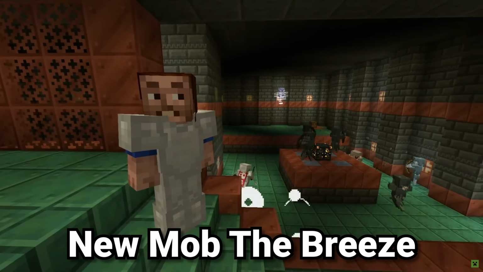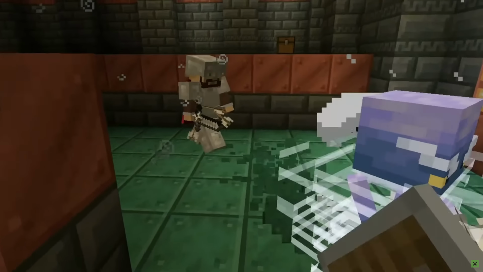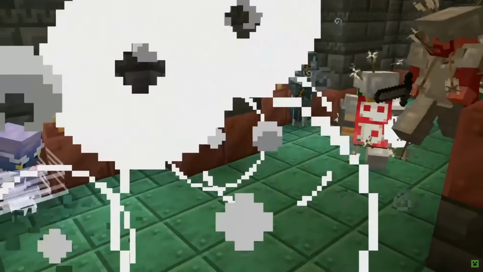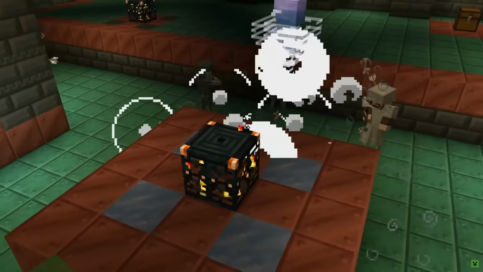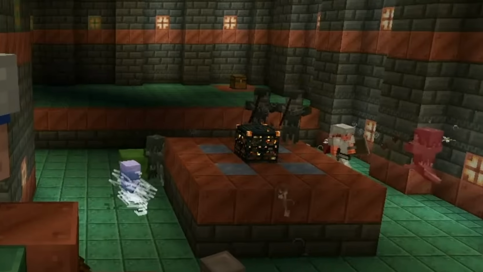So the Breeze is going to be a new hostile mob that will probably only be found inside of the trial chambers. It's going to have a very unique attack as well, the Wind attack. This attack will not actually cause direct damage to your player, unlike basically every other mob's attack. In fact, this attack will only give you extreme knockback away from the Breeze.